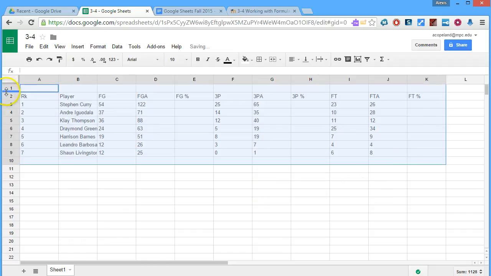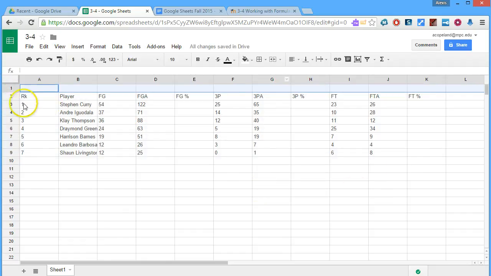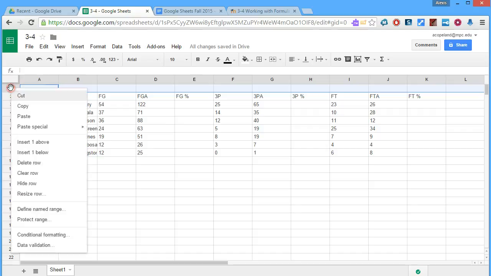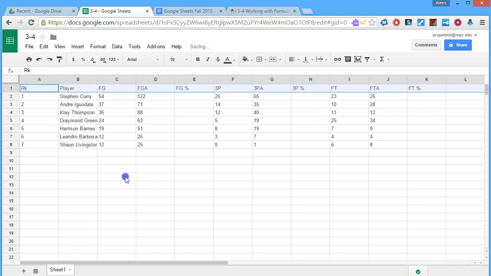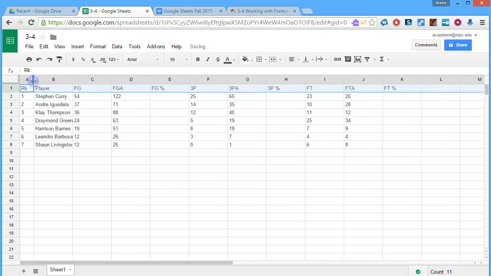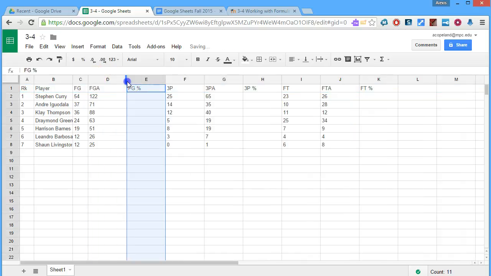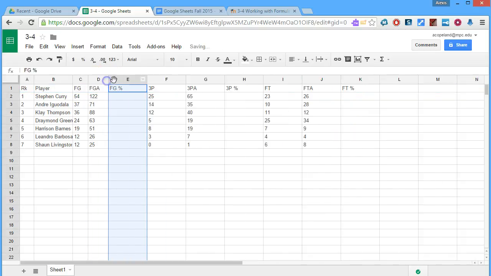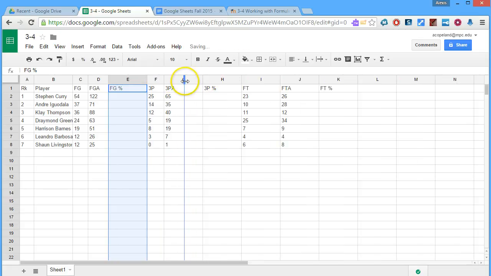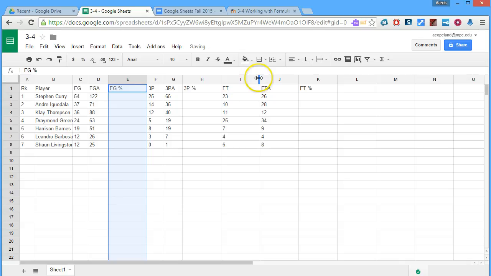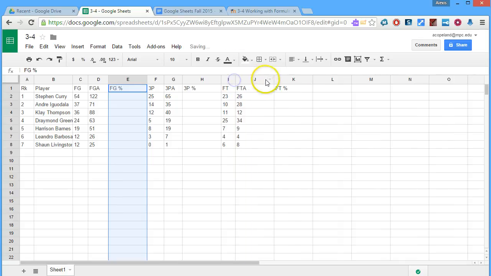Okay, notice that this seems to be occurring, that we get this extra row. So I'm going to right click on that row and delete the row just to make the directions make sense. At any point too, I'm going to reformat. I'm going to make the margins a little smaller besides the blank columns, because that's where we're going to have our formulas for percentage. Just gives us a little more room to work.